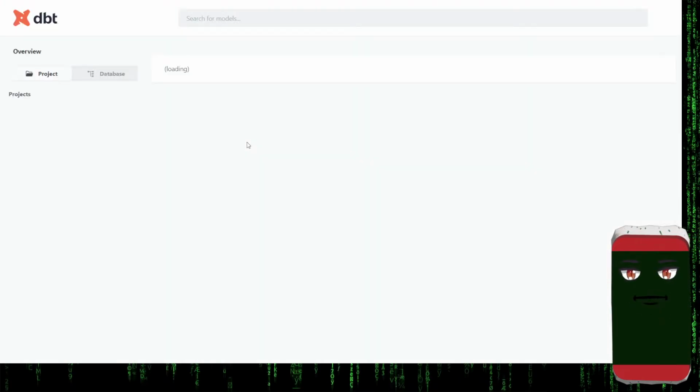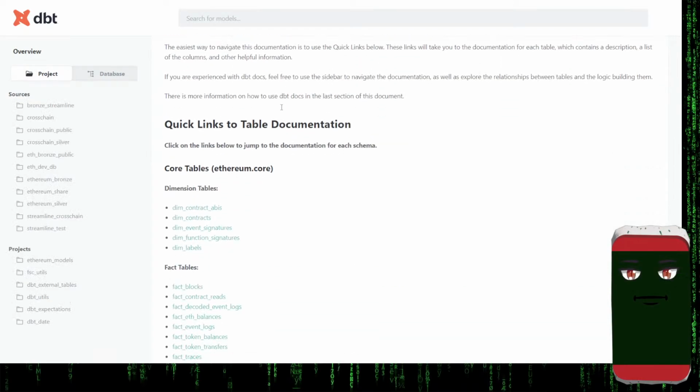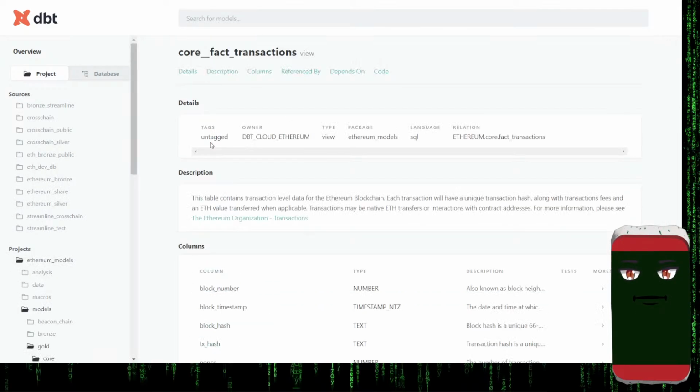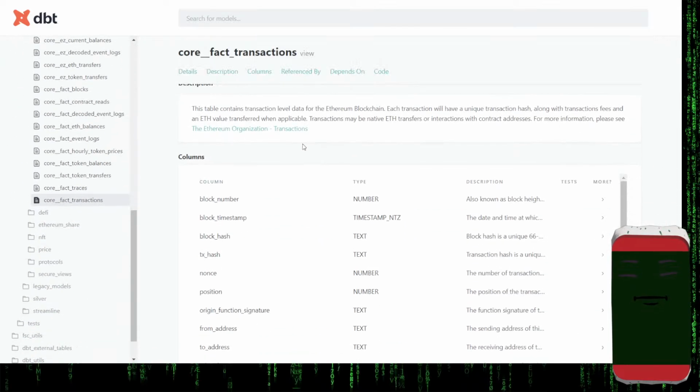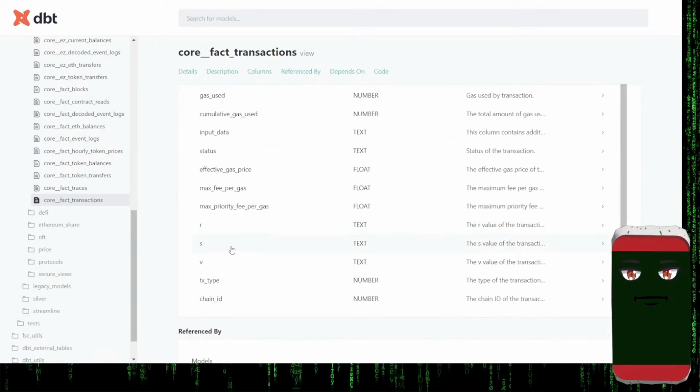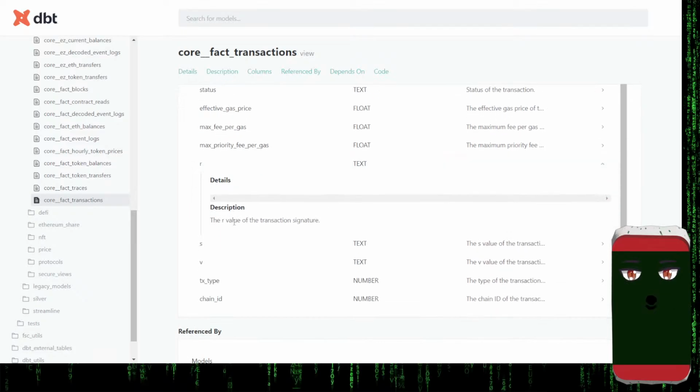Ethereum. We're going to go down to the fact transaction table. I don't know what this R is.